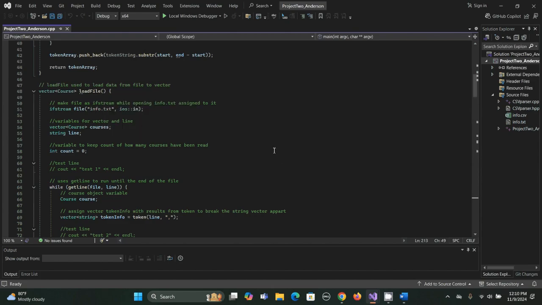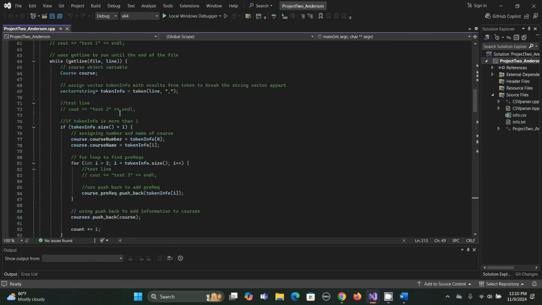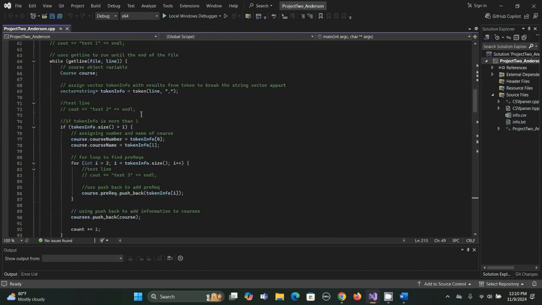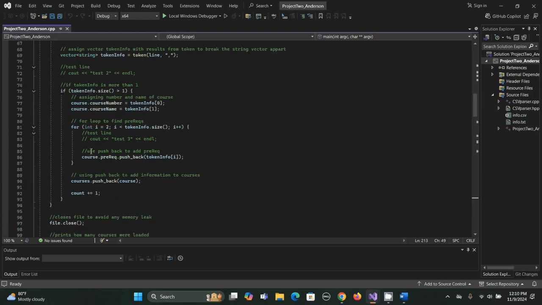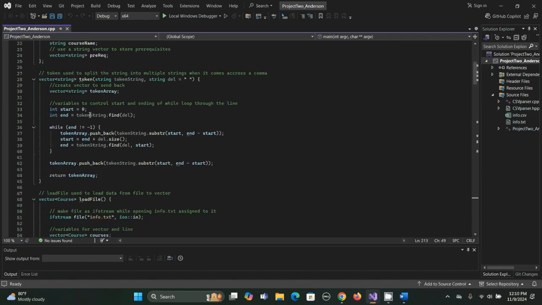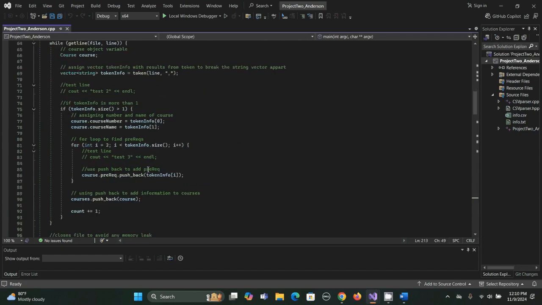This function will read down all of the course information in the text file info.txt line by line until it has reached the end of the file. And while going through that process, we'll also use a token function to further break down the file into component pieces that can be used for printing purposes.